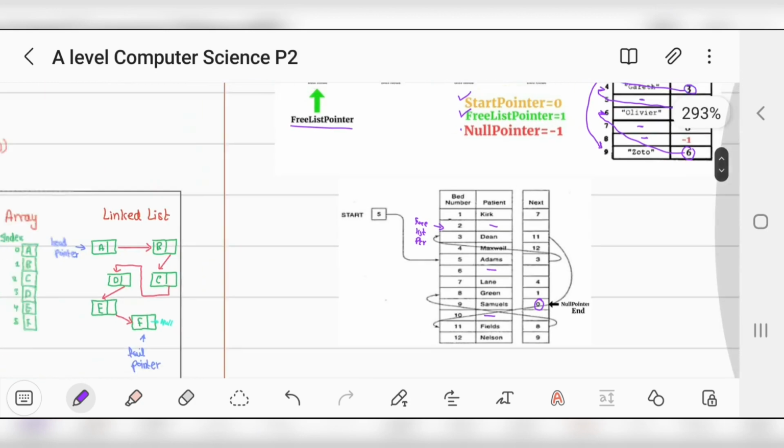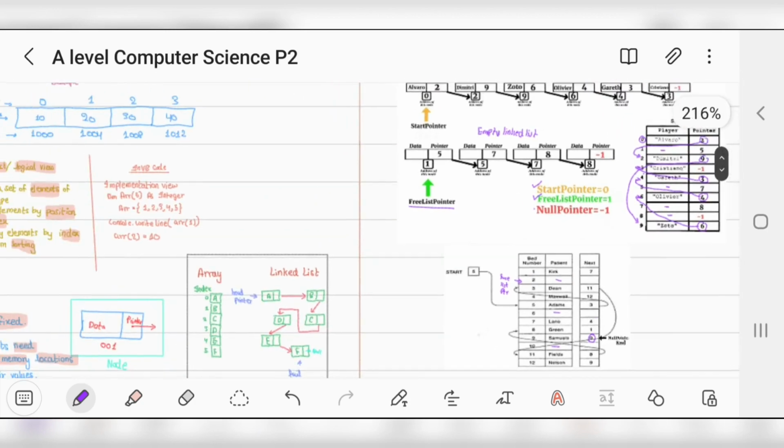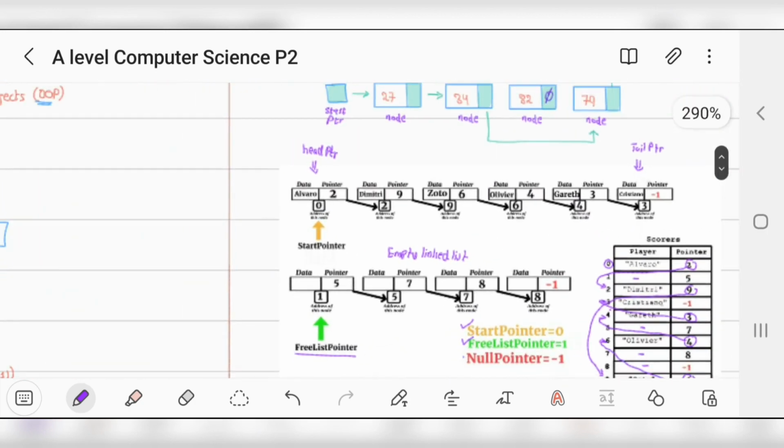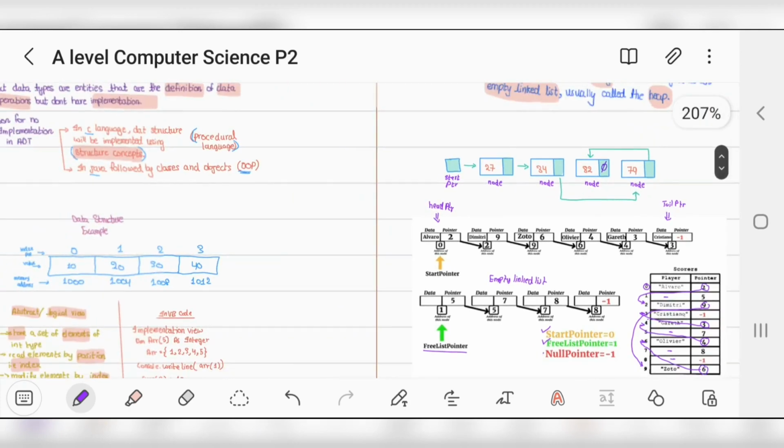Okay, so this is the concept of linked list that we need to understand when we use an array to make a linked list. But in P4 it's a totally different concept. When we go through OOP, object oriented programming, we make the linked list through classes, objects and constructors. So that's the real game. P4 is the real game. For now in P2 you're just touching the concept of how we implement it and how we use it. Now we have created the linked list.